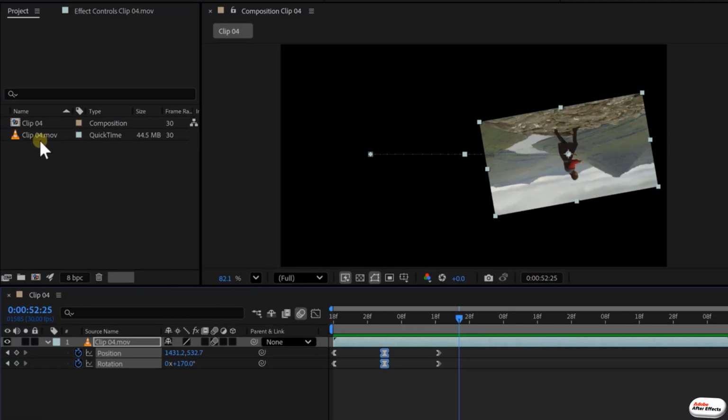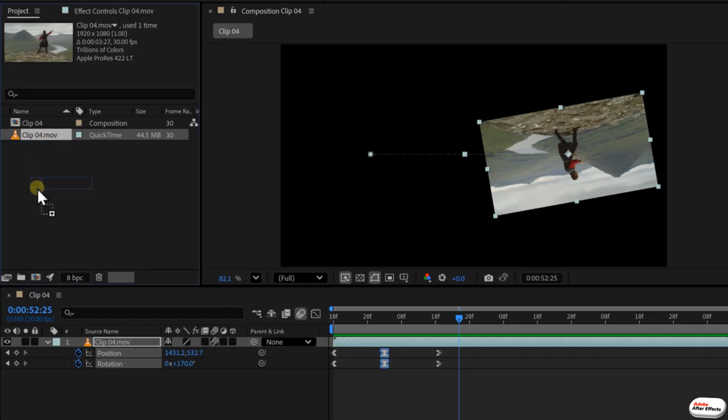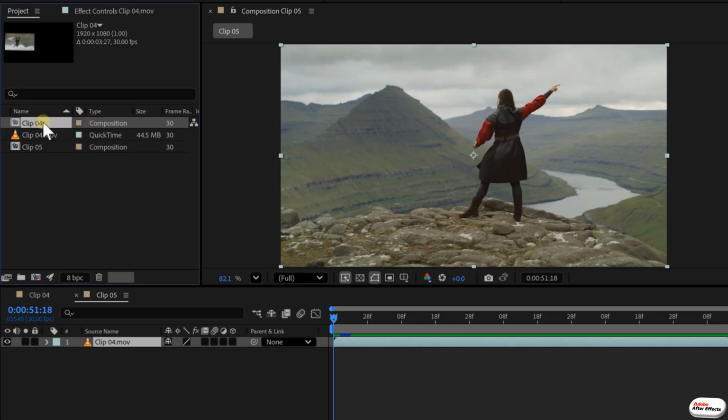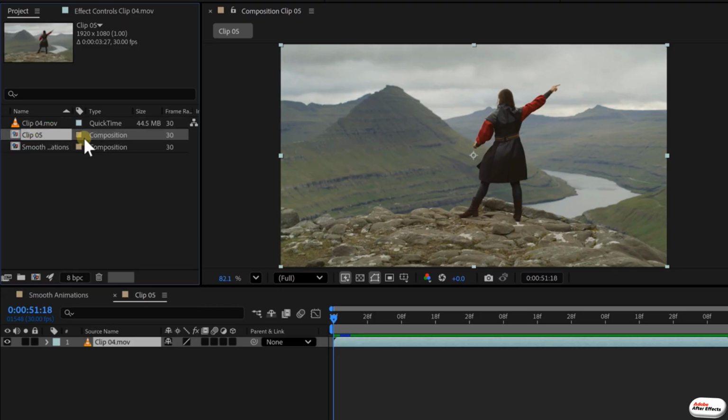And now that we know this, we can continue with animating effects. And for that, I'm going to drag my clip number 4 again into a new composition, like that. Because yes, we can create multiple compositions in After Effects. I'm going to rename these though, because the first one here is more about smooth animations, and then the new one that I just created, just hit return on your keyboard to change the name. We're going to call this animating effects, like that.